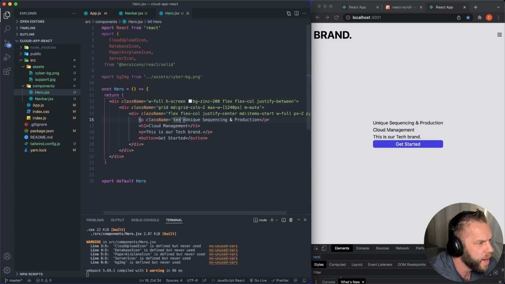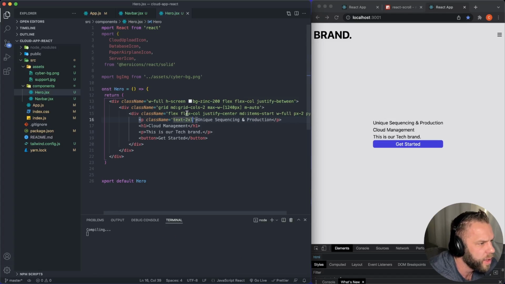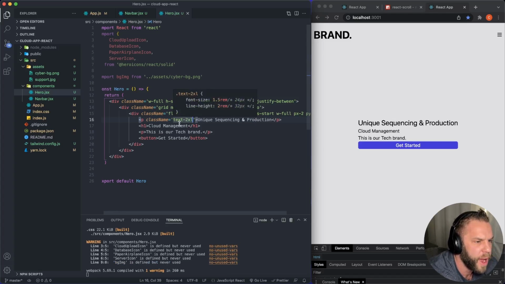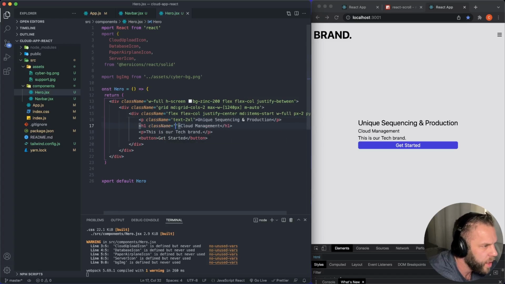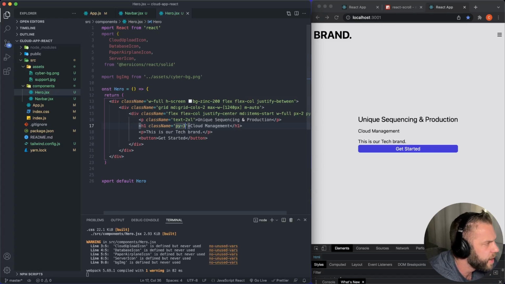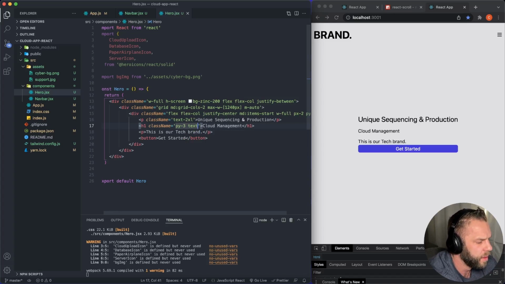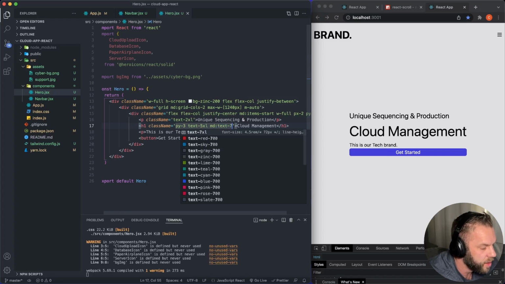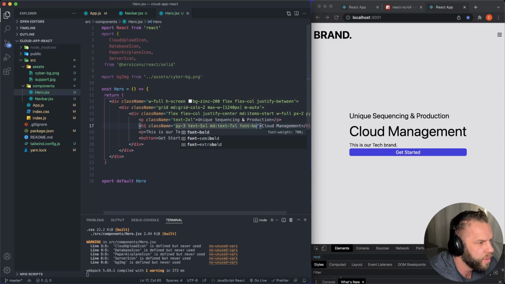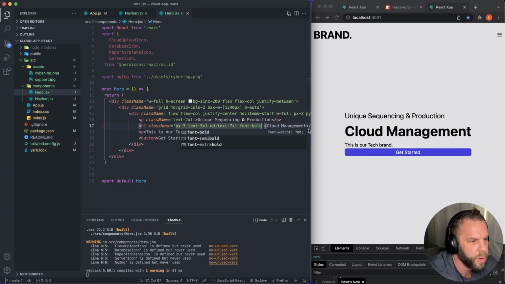There we go. Now for this p tag, let's see if we can do anything here. Let's do a text 2XL. Let's see, that is going to be 1.5 rem. That looks good there. For our H1, let's do PY3. It's going to give it about 0.75 padding on the top and bottom. Text, we'll do 5XL, there we go. Then anything above 768, let's do text 7XL, be massive here, and we'll do font bold. So boom, that's what we want.